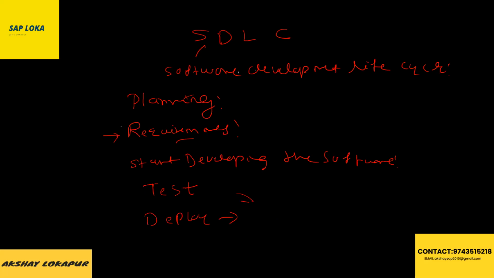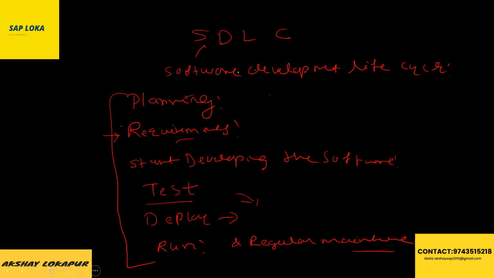We'll test the software and then hand it over to the customer. Okay, for testing purposes, we'll give it to them. We have developed everything, check it. We'll hand over to our customer. Then we'll use the software for day-to-day activities. We'll run it and do the regular maintenance. This is the normal method. In SAP also we'll use it like this only, but in a different way. SAP has its own methodology to implement SAP. So anything you want to implement, these are the steps we'll follow: planning, requirement, test it and deploy. This is the thing we'll follow.